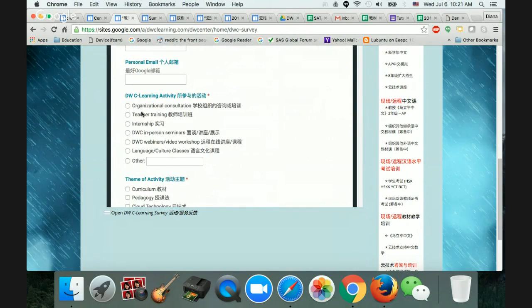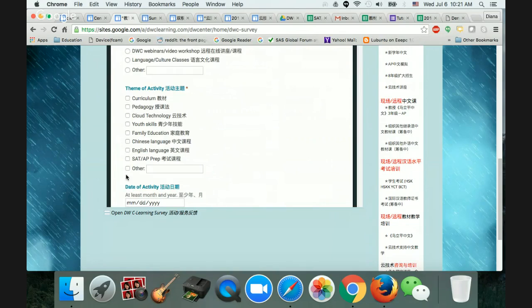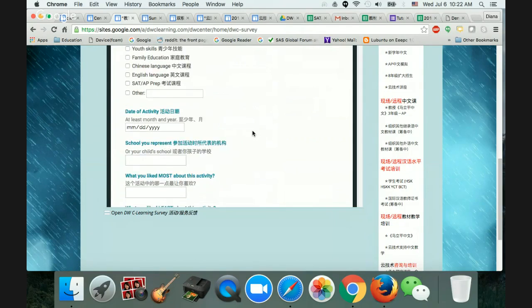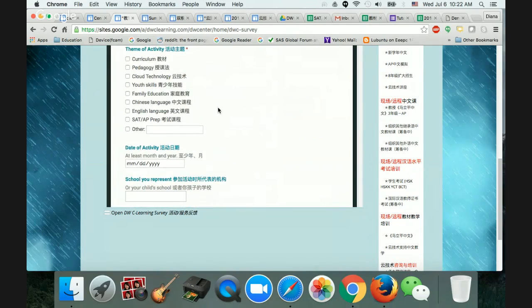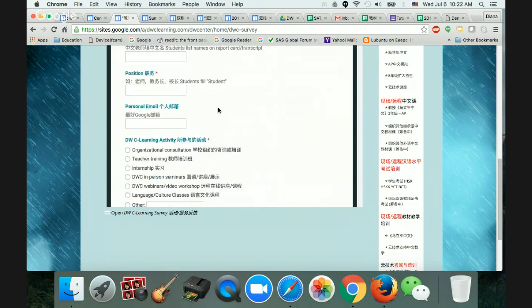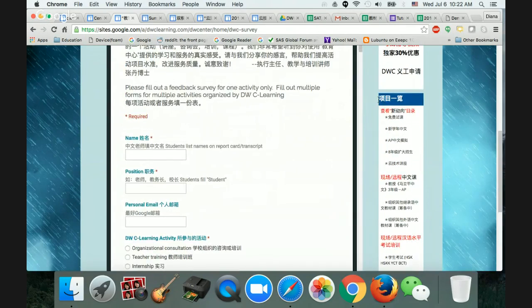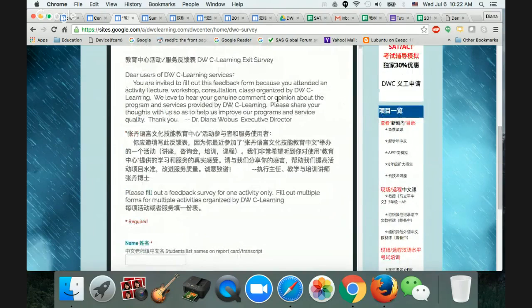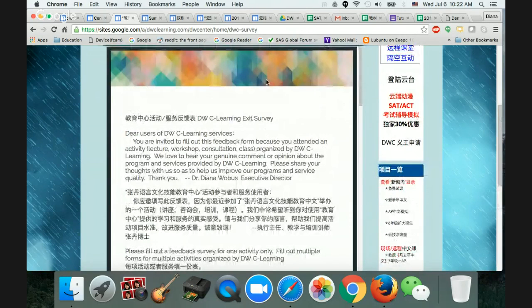You can select multiple choice. You can select only one choice. You can select multiple choices, a checklist. You can set up everything. You can let people enter date information, time information, and email, and validate the email address. You can do all of that in a form. It's really powerful. I really want you guys to master this technique.